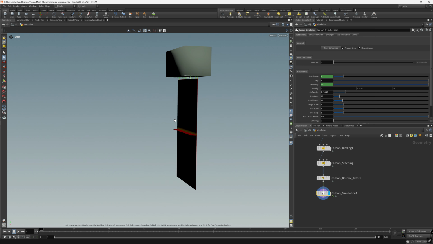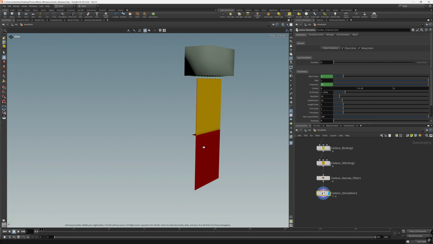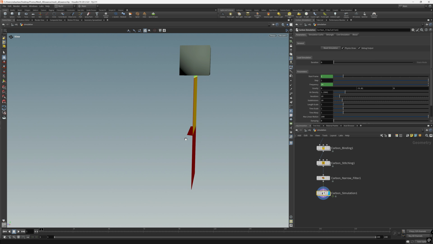Imagine having a scene where this is actually part of a t-shirt that's stitched on a character. Now this new section, this little strip of the mesh allowance, would actually overlap with other layers of your t-shirt or would overlap with your character. You really do not want this to create any collision. All you need this for is to be part of the cloth, so that we can set creases on the edges, which were formerly open edges, but are not anymore. So we want to remove these triangles of the mesh allowance from the collision.